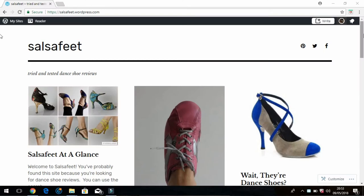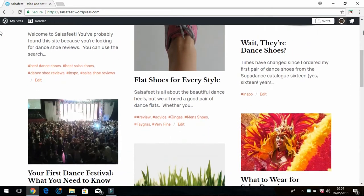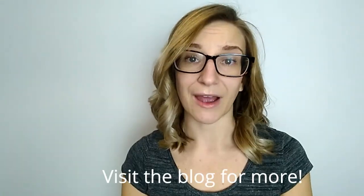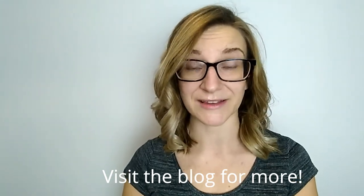If you check the blog you'll find that there are a variety of flat shoes available — I've got a few posts for you to choose from which will help you make your choices and send you to some interesting websites. Obviously if you need more supportive shoes these really are probably going to be a little bit flimsy. Let me know if you have gingas or tegras and what you think. If you have the new brand I'd love to hear some reviews, so you can get in touch with me on the blog or on the Facebook page, and let me know — show me some pictures of your Brazilian dance shoes, tell me what you think and what you recommend.